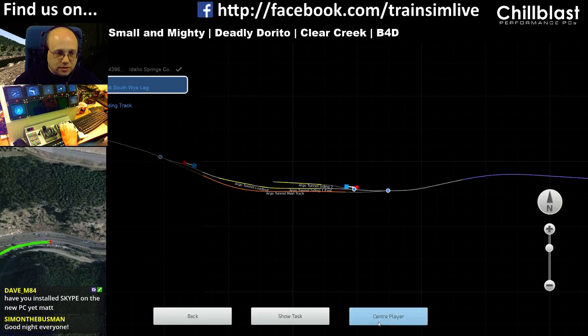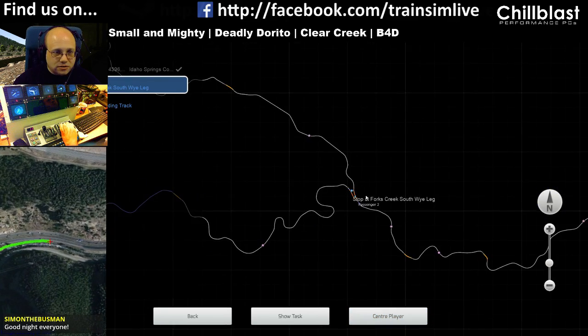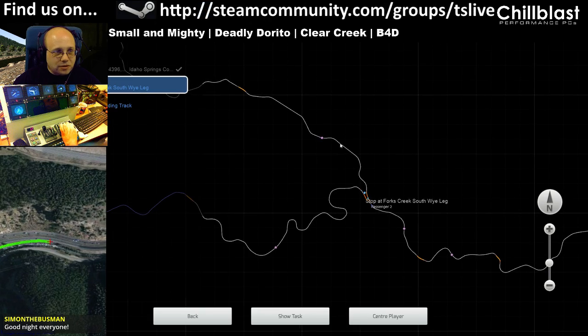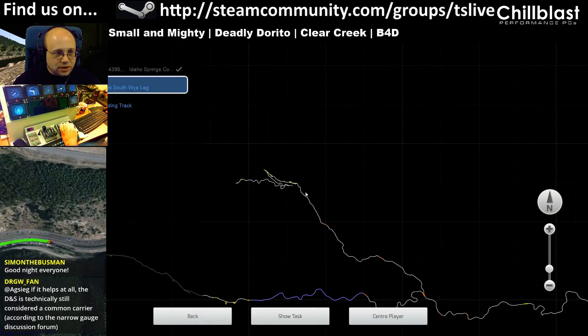Right, where are we anyway? We're making our way down the line. We've got to make it to Forks Creek. Remember, the last scenario we did, we started at Forks Creek and went all the way up to the switchback.